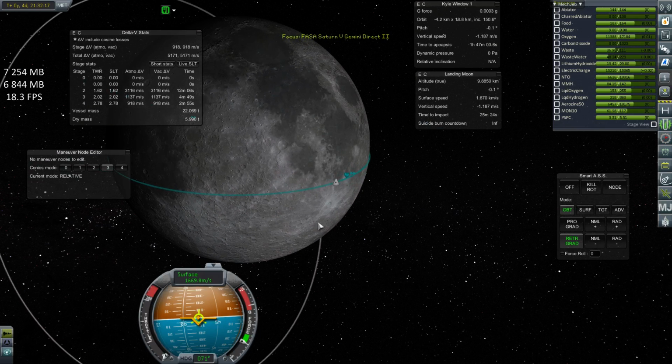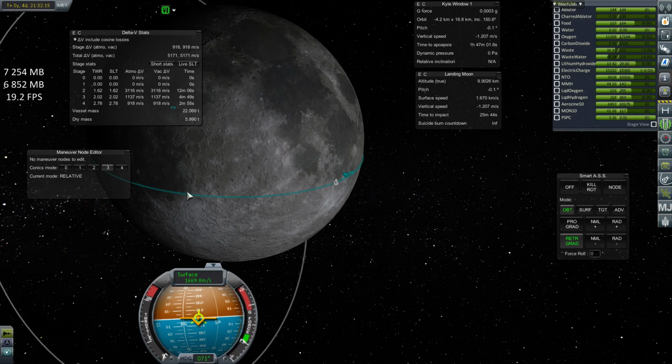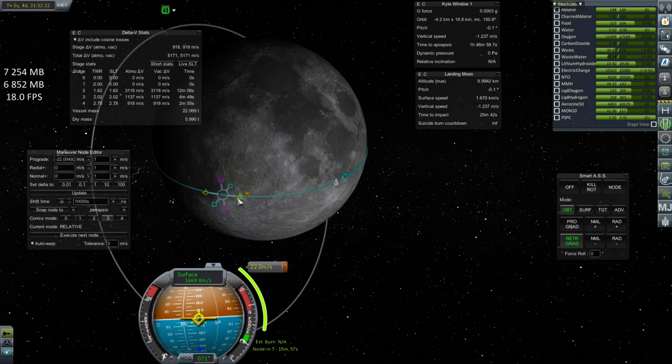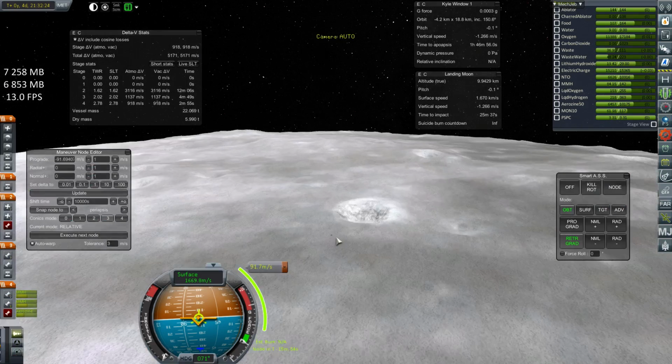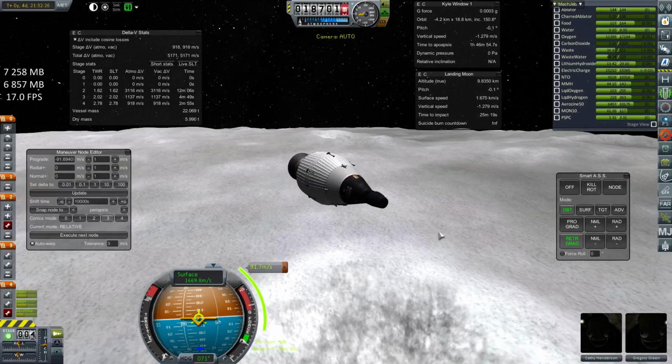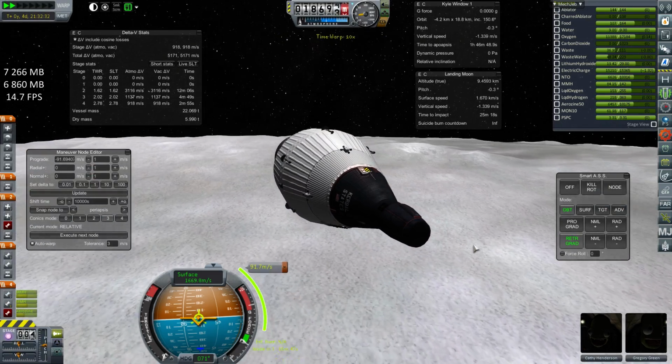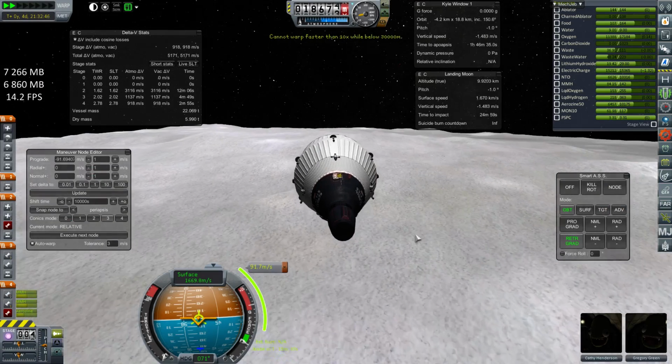So let's just do a quick save here. We're going to start slowing around here. It's not ideal because we'll be heading downhill at that point, so we'll have to be tricky. We'll lose a bit of delta V, but hopefully not too much to that issue, because it'll take a while to warp to that point just because we're so low.